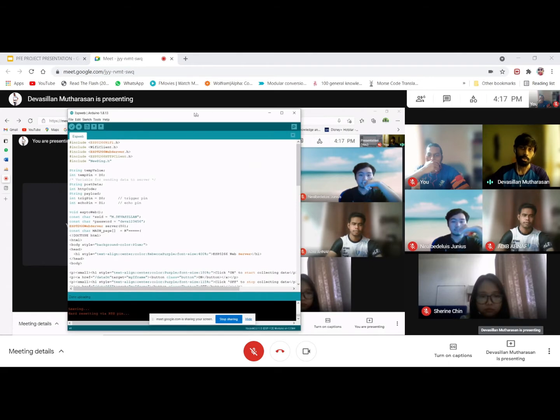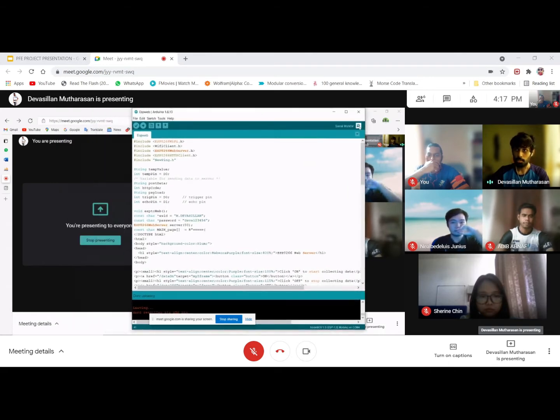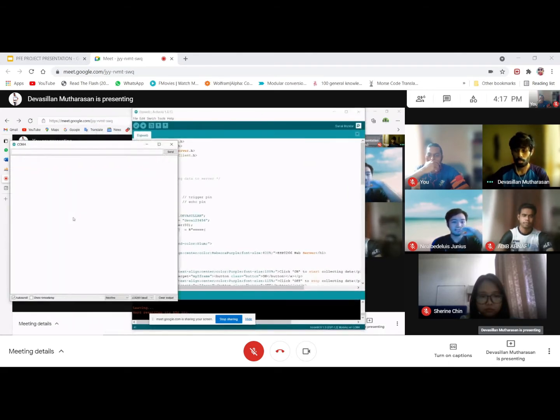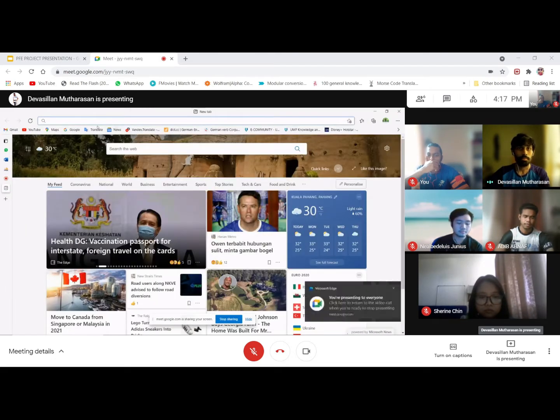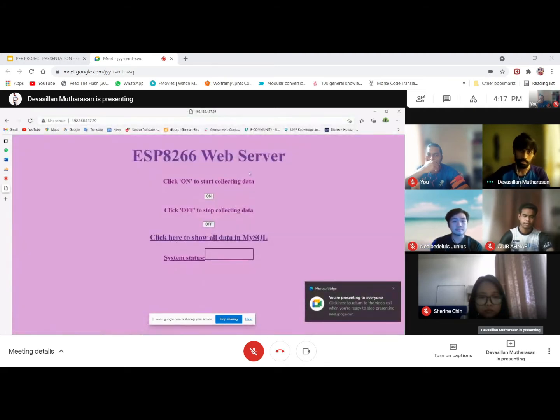Okay, the data has been uploaded. And if I click the serial monitor, I can obtain the IP address. I copy the IP address and paste it here, and I can view my web server.